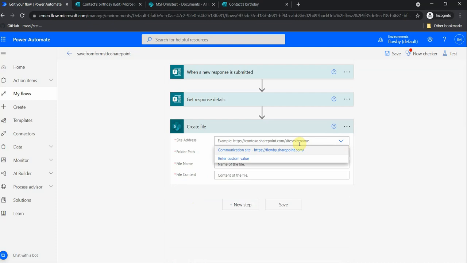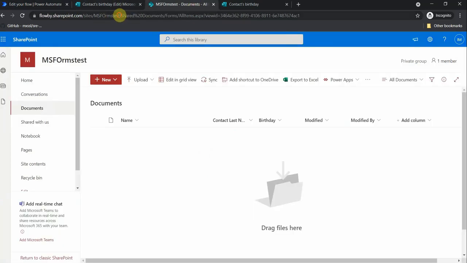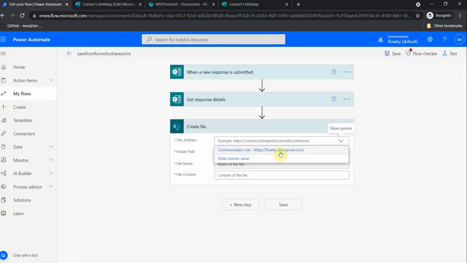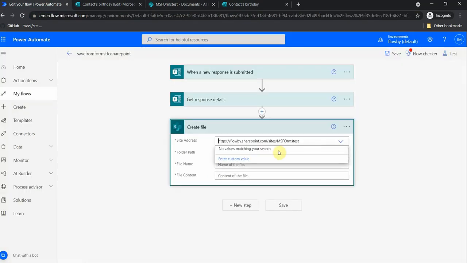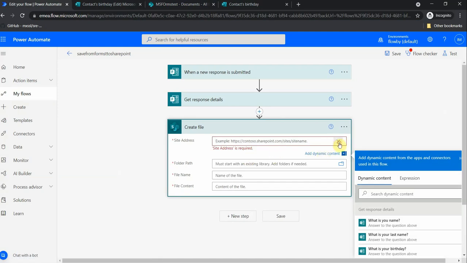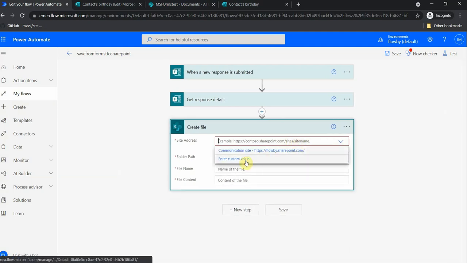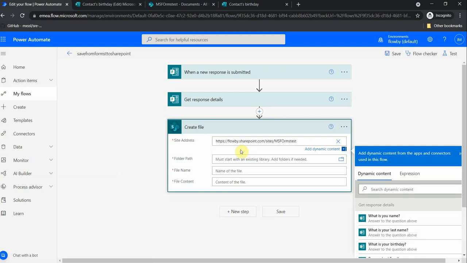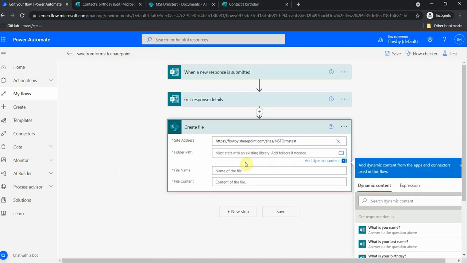Now I go to the site name again. So I copy it from the browser, right? I have to put it as a custom value. So let me put it as a custom value. Then there is a folder path.